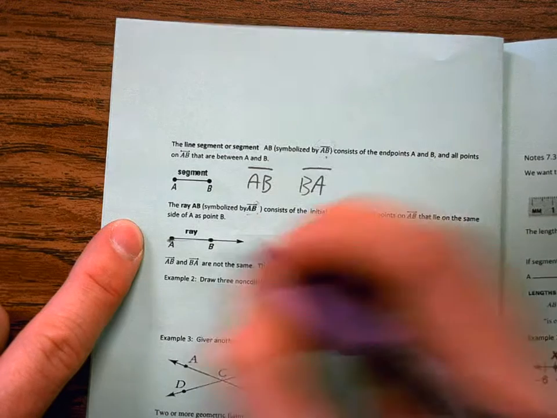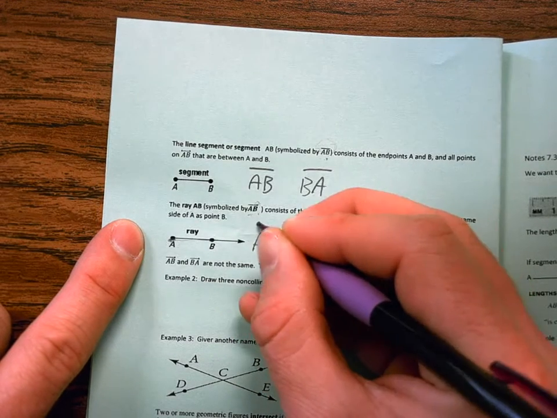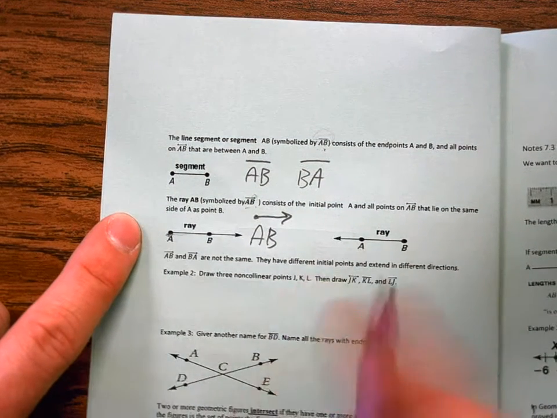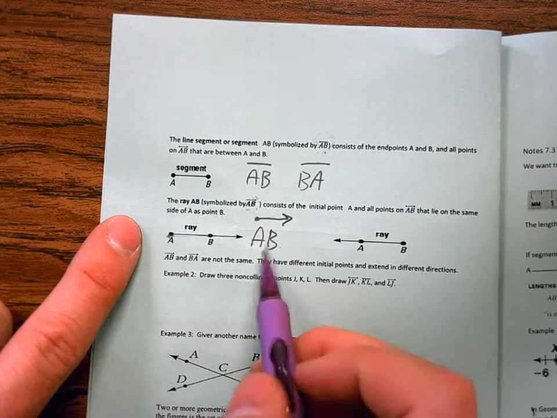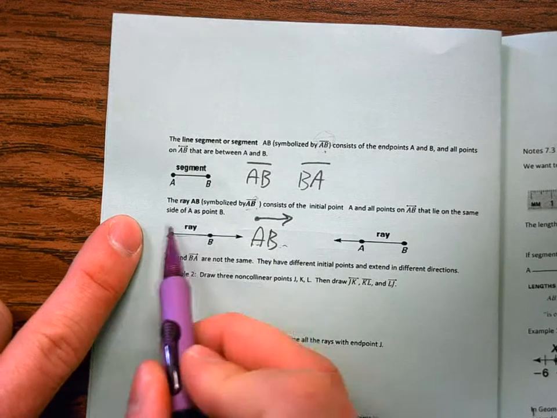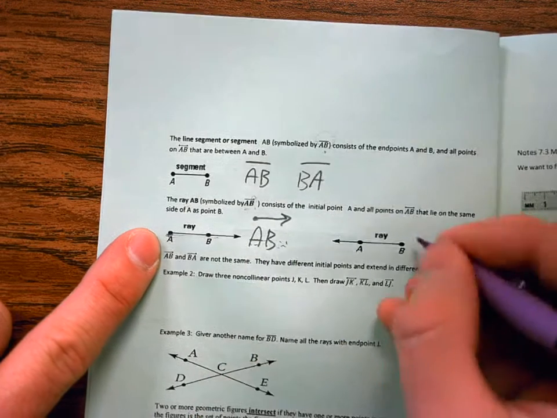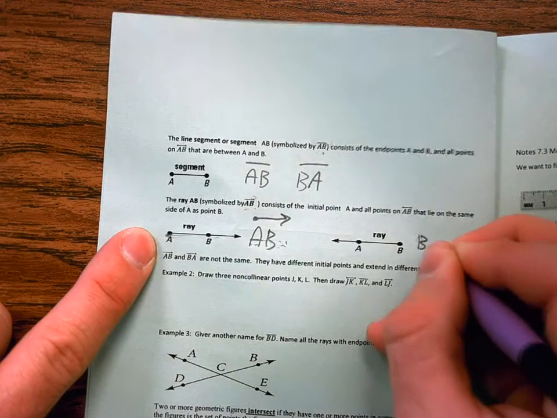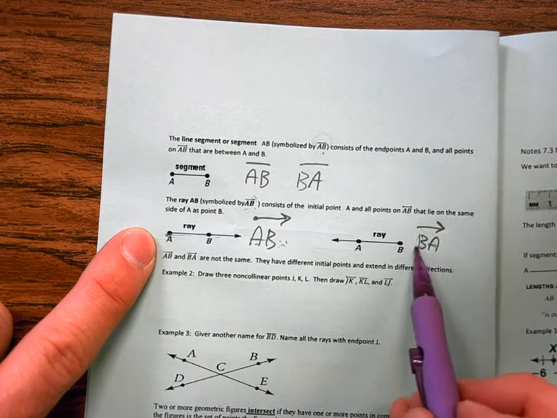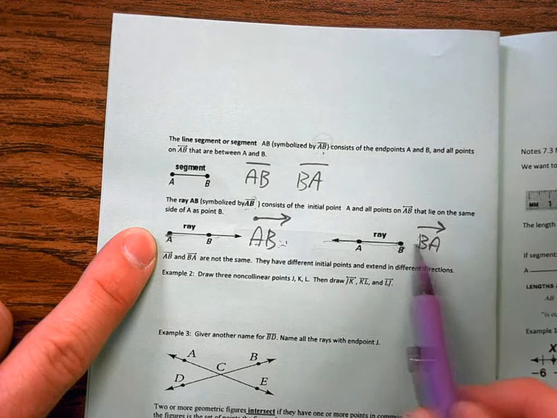If I had to name ray AB, it's AB dot arrow. The order in which you write these two does matter. A is where I start, and I extend to B, just like it is in the picture, so the order of my letters must represent that. The name of this one is BA. Stop and extends in that direction. So the order in which I write these does matter. I start at B. My ray extends to A, just like here.